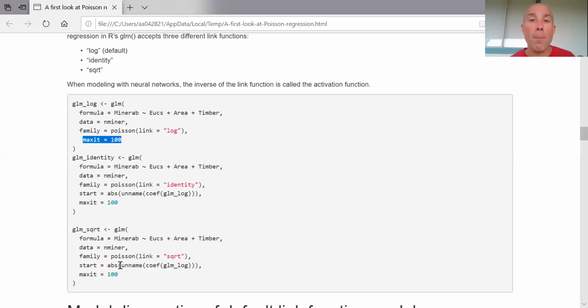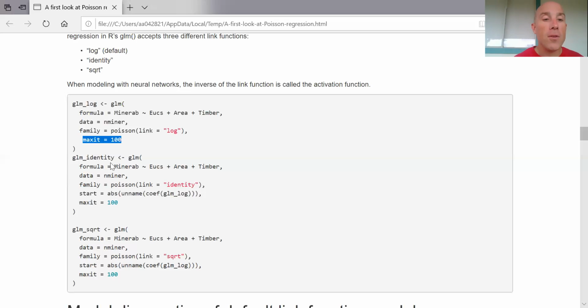Here is a good rule of thumb. If you can't get it to converge, if you start getting warning messages about it not converging, that's a sign that you have a bad model fit. So if you need to increase the maximum iterations to a very large number, be prepared for you to have a bad model. Just something to watch out for. If it takes a long time for a model to converge, it's probably a bad model structure. Just something that I've observed in my personal experience. I've never seen that written down anywhere, but it makes sense that if the model doesn't fit the data very well, it's going to take more time and more effort for the computer to get the best fit possible.